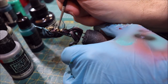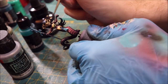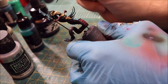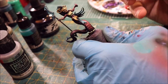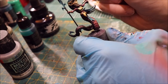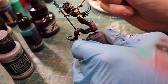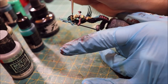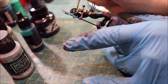Now, we're going to go ahead and start laying some of that into the shadows. Some of them are fairly obvious. So, for example, here on the underside of her armor on her chest. This is going to help create, basically, contrast in the gold. I'm also going to put some up top here because the gold would tend to be shadowed at the top. So flat surfaces, which her chest plate is basically, it's a side of a square. Flat surfaces, when exposed to light, the light will tend to spill down them, and this point right here would be the catch. So we'll create that with our light later. We can do our face mask. So obviously we're going to get the undersides of the snakes where they would be sheltered from the light. We'll get the underside of that.